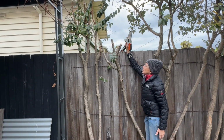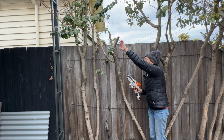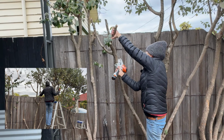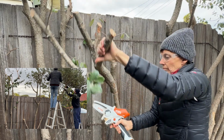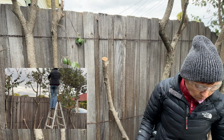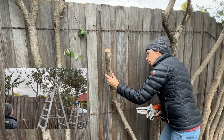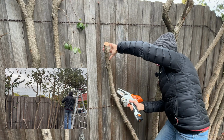A bit wild, but... And then we're going to work our way down to this. So we're going to hold this here because we don't want it to rip. It's beautiful stable wood. That would be nice firewood too. We're nearly there. Bit of an operation for the Feijoa. And now we're going to do the last cut.